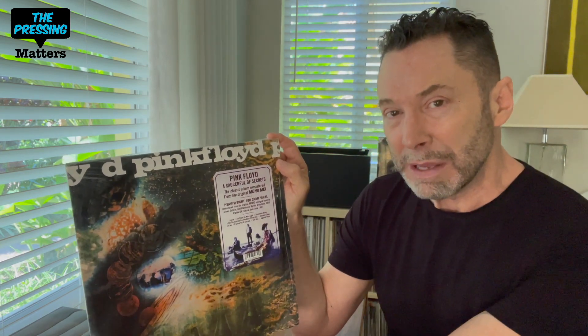Don't take this to mean it's an all-analog pressing — it's not. This is from a digital file and then mastered to lacquer by Bernie Grundman. But don't let that dissuade you. All the Pink Floyd releases on the Pink Floyd label are from digital, yet they all sound fantastic. Bernie Grundman has done a fantastic job with those remasterings. Given that they are only from digital tapes, they sound quite analog-like — a really successful series.